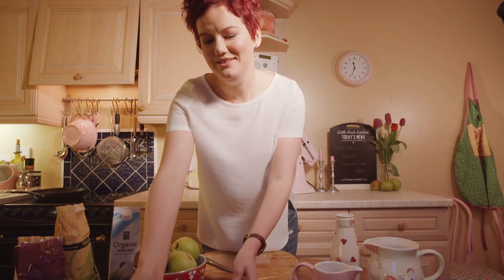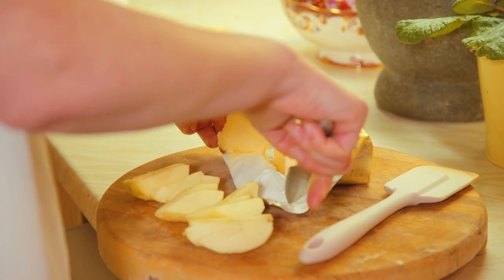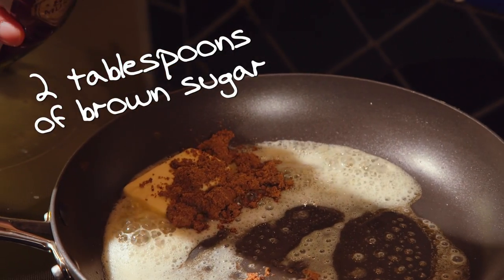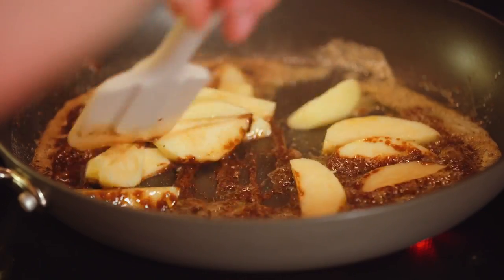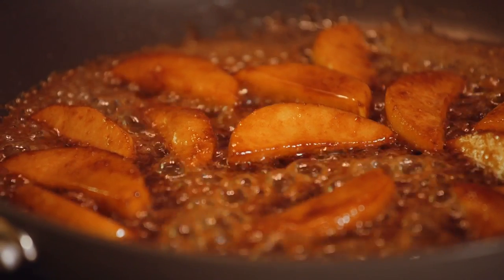So there are our pancakes and now I'm going to show you how to make the toppings for them. To prepare the apples, you take about 50 grams of butter and put it into your frying pan, and into that butter you add two tablespoons of dark brown sugar. Brown sugar gives it a far more intense toffee caramel flavour — a really nice toffee apple flavour rather than just sweet apples. Add one chopped apple; just one will serve two people. Allow those slices of apple to cook for about four or five minutes until they're nice and soft.